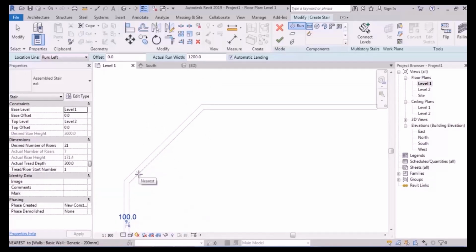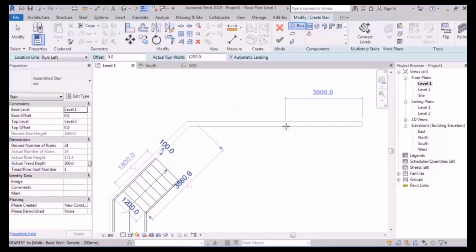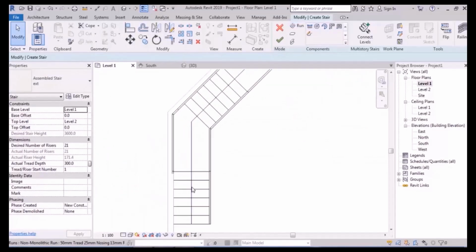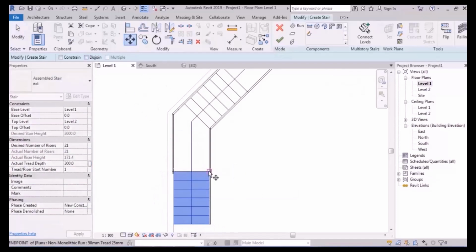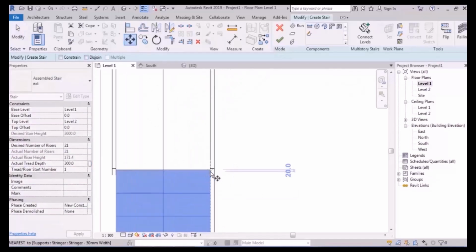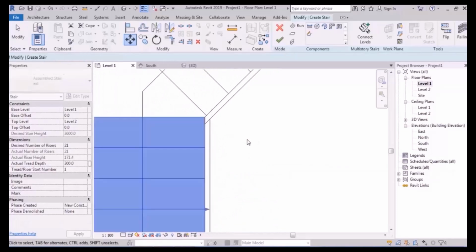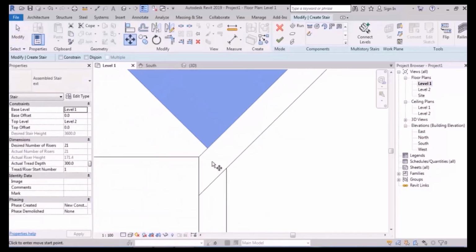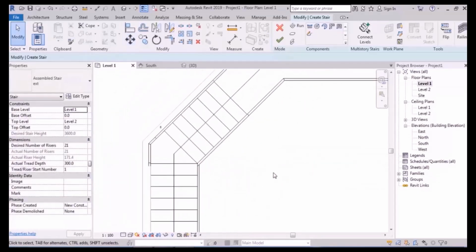You can start from wherever you want. It can be edited very easily. So I click here and draw 7 more. And even from here, 7 more. Now let me show you how easy it is to edit. I select this and then click on move, and the joint is not activated. So you move it from here to here. Then I select this one and move it from here to here. You see that?